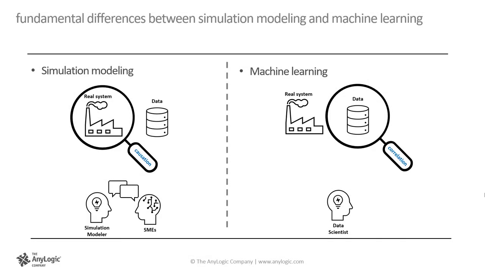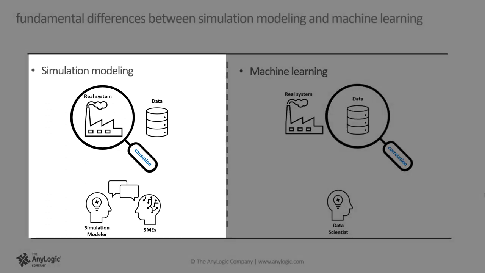Now that we have a high-level understanding of both machine learning and simulation modeling, let's take a look into some of the fundamental differences between the two approaches. Simulation modeling derives its predictive capability from the causal rules embedded into the model. The main steps of building a simulation model are to first identify the system components that should be modeled and then try to understand how these components behave in the actual system. To achieve this, the simulation modeler will work closely with the subject matter experts to uncover all the rules based on their expertise and intimate knowledge of the actual system. Therefore, at its core, the main task is to find all the relevant rules.